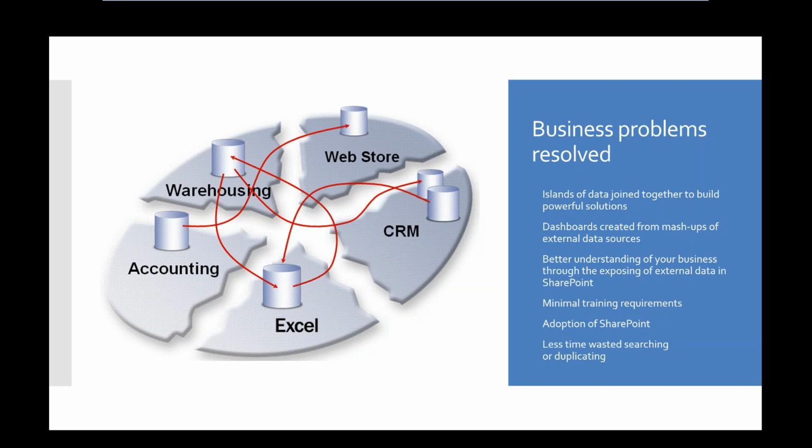And since we've made that investment into SharePoint, we can use SharePoint as that central hub of information coming from all of these other silos of data inside our business. So we can connect to the Dynamics CRM system, we can connect to the Excel files, and we can also connect to things like Sage Line 50, or SQL or Oracle databases, and bring that data together inside of SharePoint. That really cuts down on training requirements.